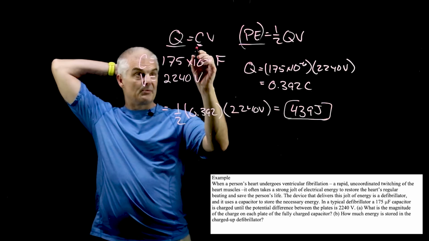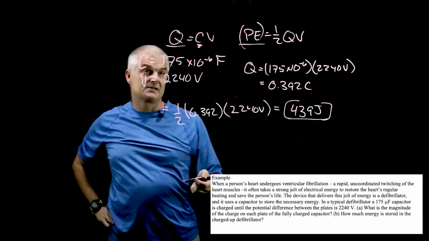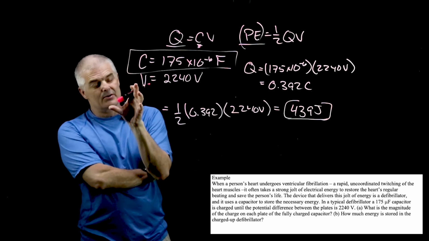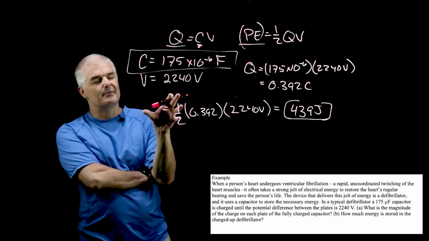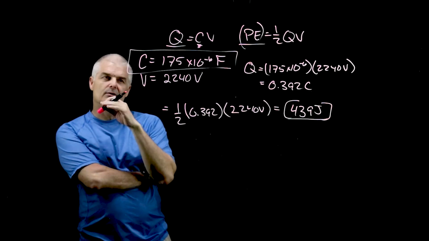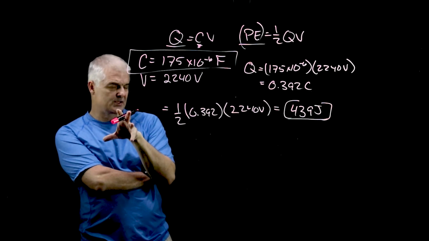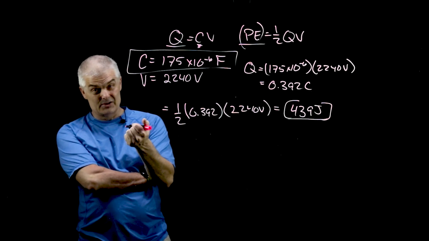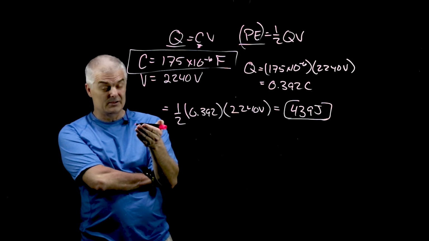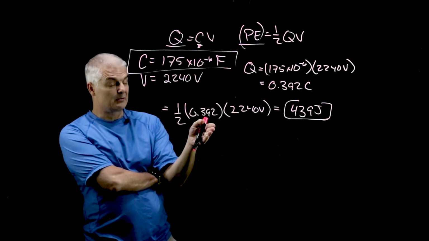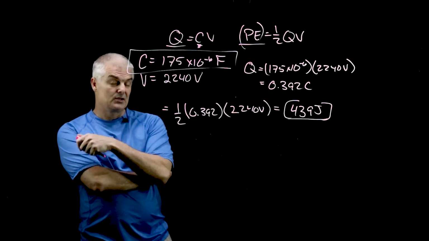So you can see how capacitance is the bomb. It helps us figure out how much energy can pass through a system if you let it. Again, it's a super simple design. Two plates, one's positive, one's negative, you charge them, and then when the electrons jump, that's when the capacitor is released. Houston, we don't have a problem.